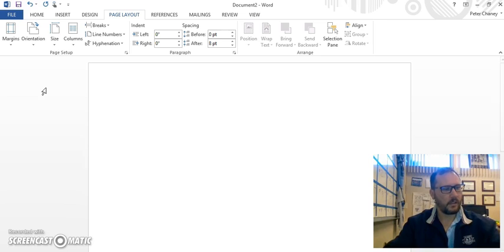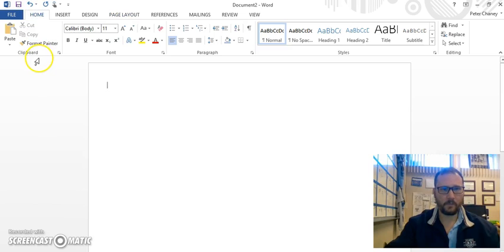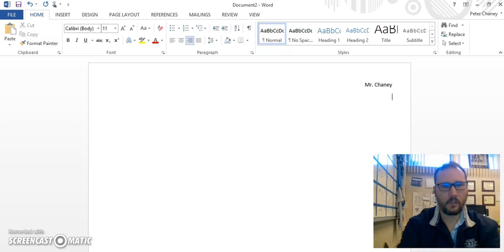Now, I got to do some typing. So up in the top right corner there, it says my name and the month and date and the period. Don't type my name. Don't be that guy. You need to type your name. But how do we get this cursor from the left to the right? Well, right here on the home ribbon, we can do the right justify and we can start typing. So here we go. Today is January 15th of 2016. And I'm going to do this for period 2 since you guys are first.